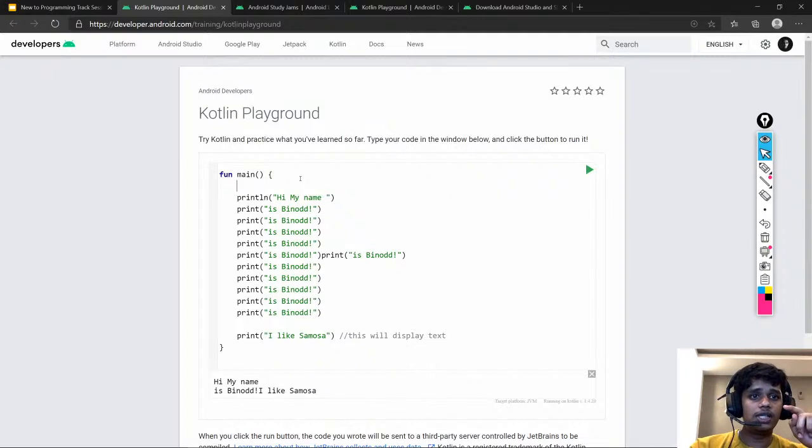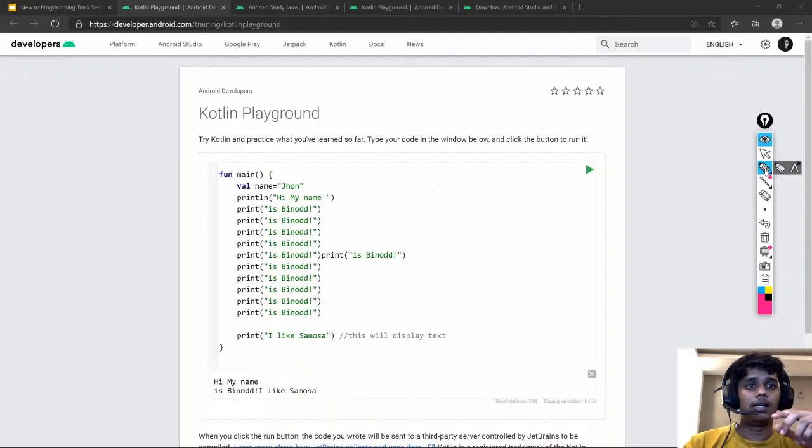To use a variable, same as a function where you have the keyword fun, in a variable you have the keyword val. So val is basically a keyword for a variable. Now let me give a name to my variable. I'll tell you later why we need to give a name. Here I'll give the name as name, and the value as John. So I have declared the value John to the variable called name. I'll just explain the parts of the variable.